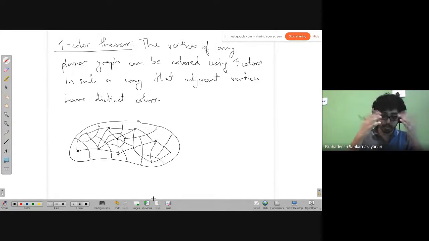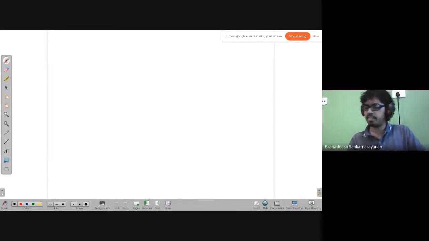So I keep saying that the Four-Colour Theorem says this, and it's been proved, and there's this whole history behind it. But is it even clear that you can't find a graph which needs some n colors? In fact, this was talked about by Cayley a long time back when the Four-Colour Theorem was doing the rounds, and Cayley also spent some time on it. Cayley, I'm sure all of you know through group theory at least, if not through linear algebra. Arthur Cayley, a very famous mathematician from England.